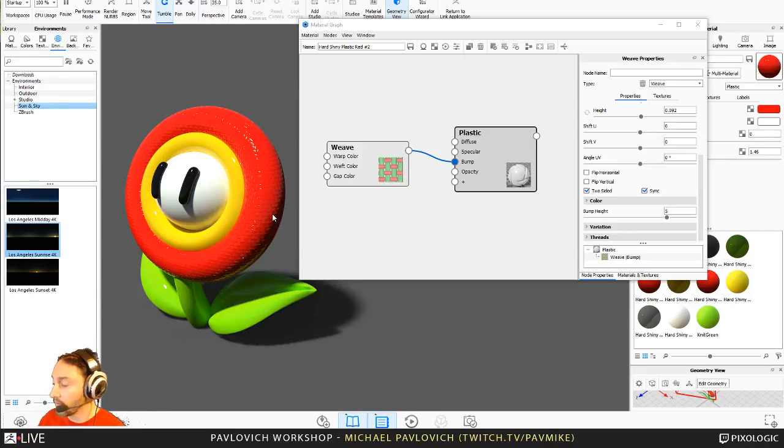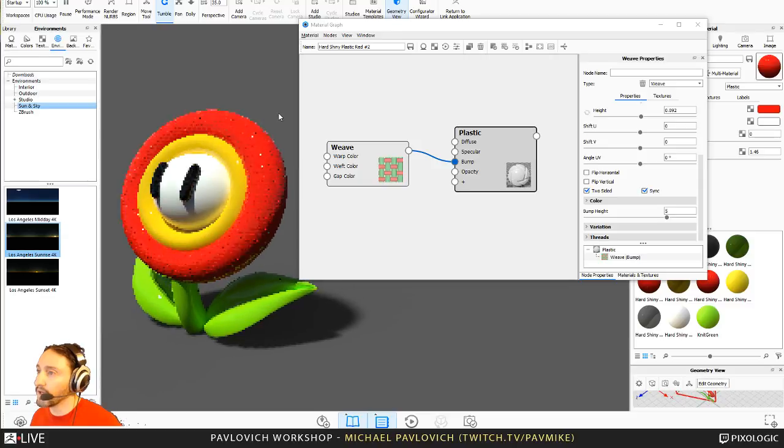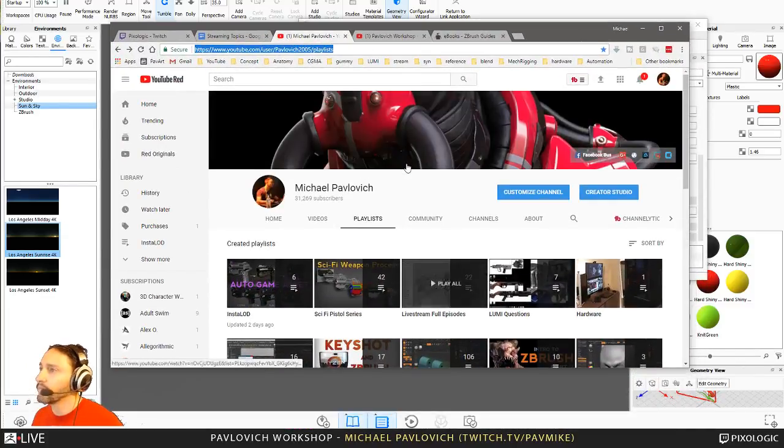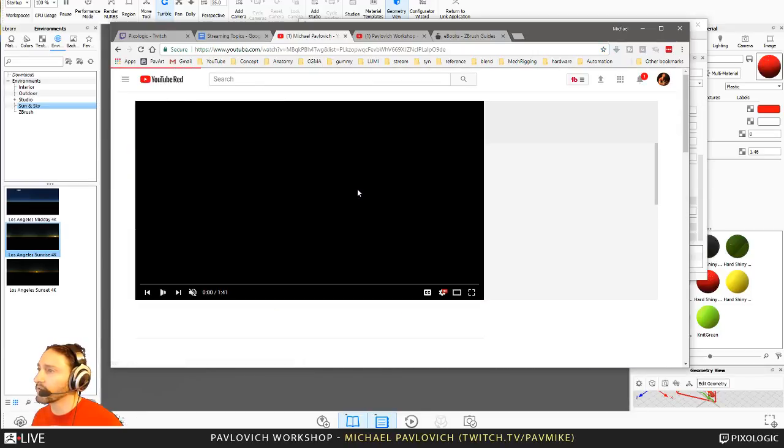If it's baked in, and what I mean by baked in is when we're in ZBrush and we apply it to our geometry, we can go back if it's on a layer or something, but we've got to go back into ZBrush and do that. Whereas if it's in the texture, and same thing if you were doing this in Painter, you can just tile this and do the height on the fly.